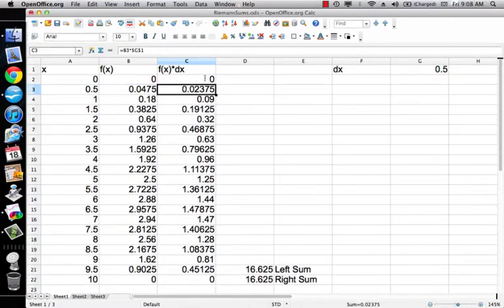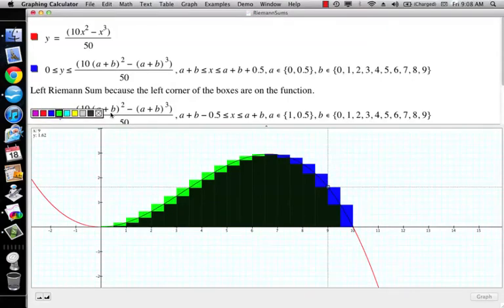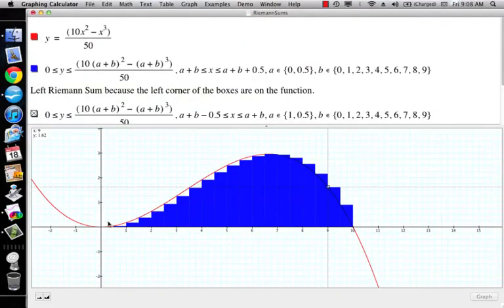Now, Riemann sums. If I want to find the blue sum, I start at 0 and I go 0, 0.5, 1, up to 9, 9.5. So I start at 0 and I end at 9.5.